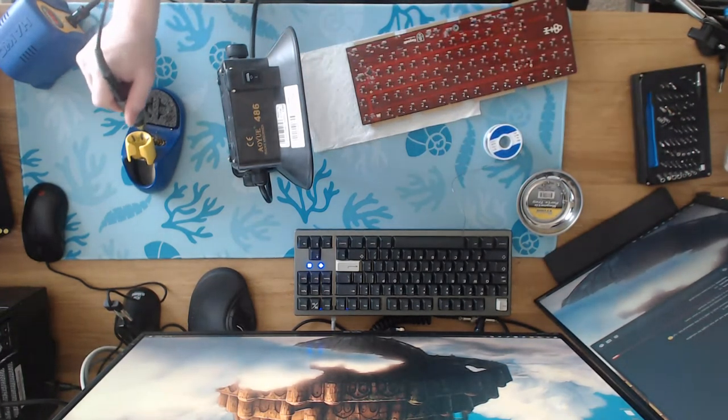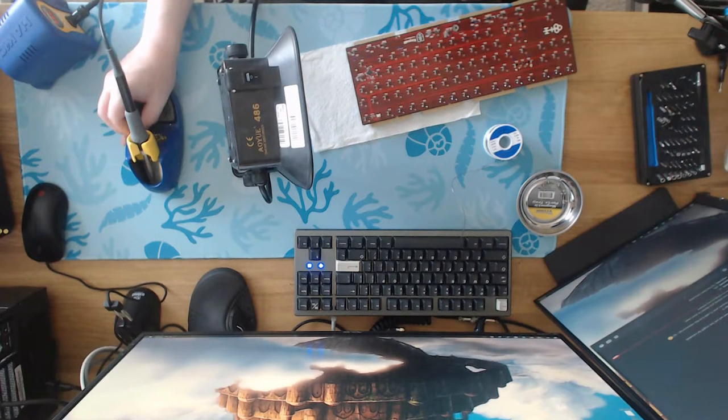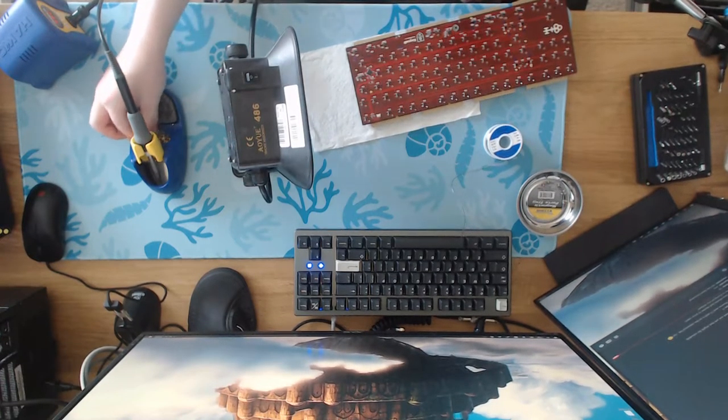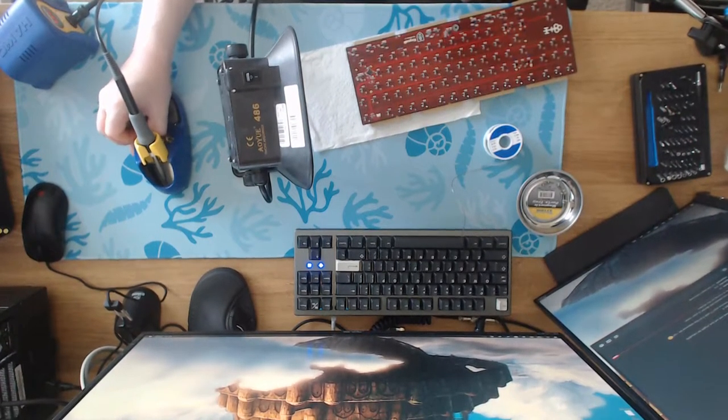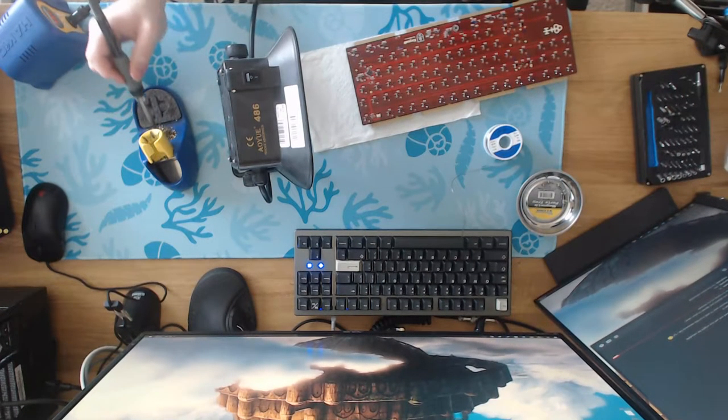So yeah, it looks like the Bella 75% that KBD Fans is working on is going to be at a $300 price point, which is basically right where I imagined it would be.